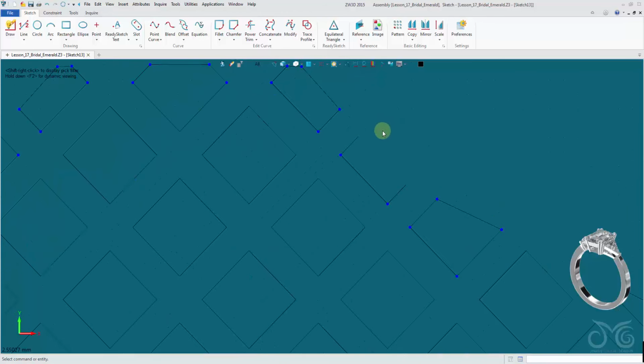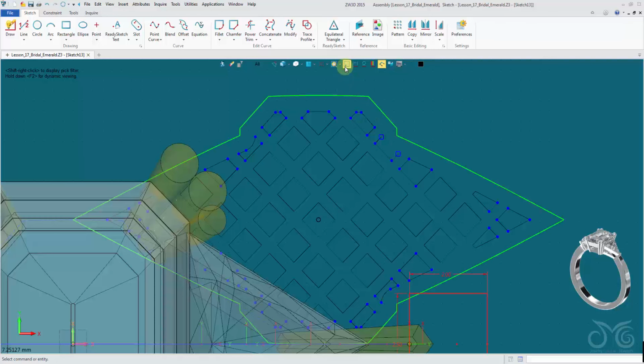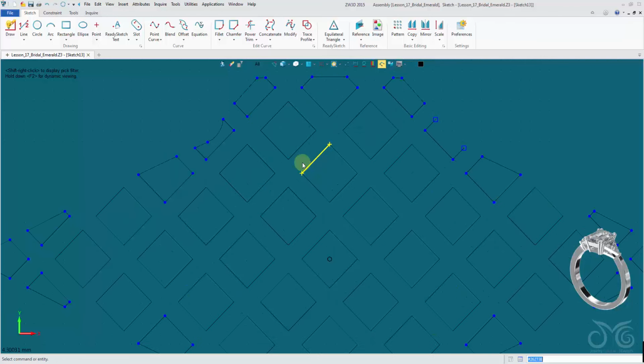Okay, this is an issue here. Let's turn on our open ends to display the open ends. These we do not want to see. We do not want to see these open ends. So we can come in. I'm just going to delete this.